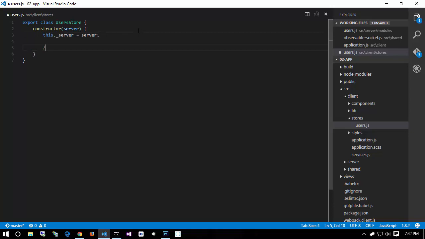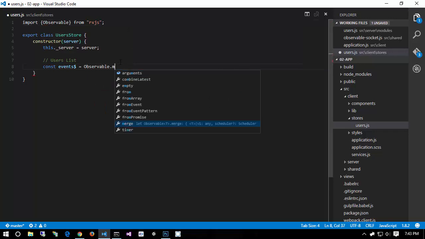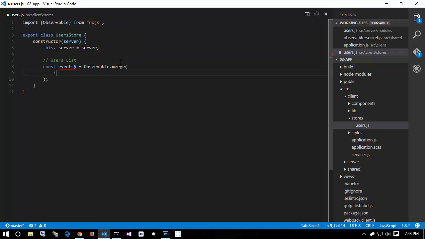And then I'm going to delineate something here. I'm going to say usersList. Now, how are we going to get the users list? This is going to look bizarre to you guys. I'm going to say const events equals Rx. Whoops. We have to import Observable from rxjs. Equals Observable.merge. And we're only merging one thing so far. We're doing this.server.on('users:list').map(opList). What's opList? I'll tell you in a second. Let me finish just this one thing, and I'll show you opList, and then we'll take a step back and talk about this because it's going to be a little crazy.